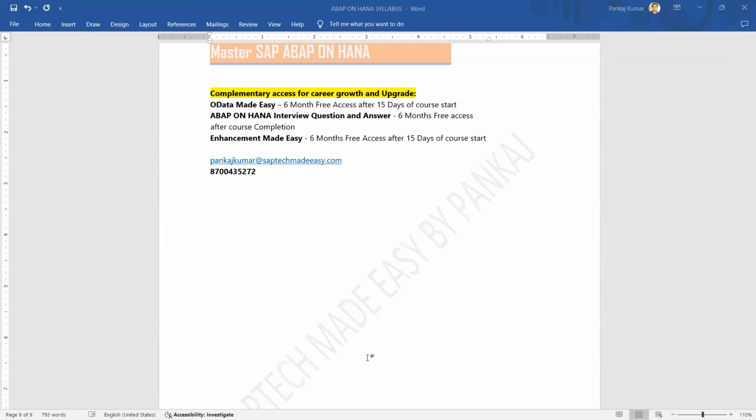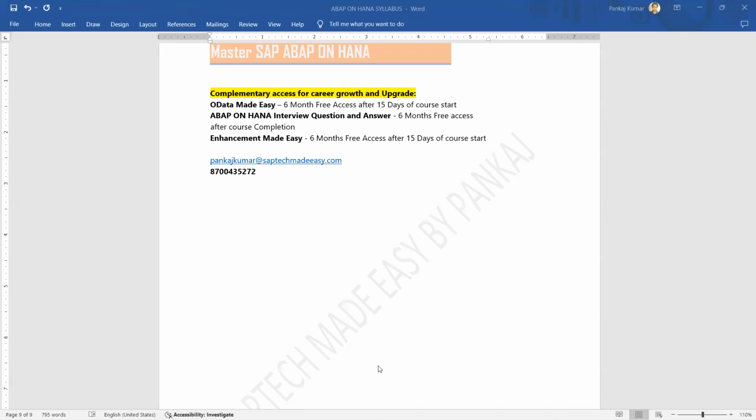So I'm done. Let me take up your questions if you have any. I got a query here: new Open SQL, meaning the new ABAP syntax, NetWeaver 7.40. Yes, you can understand it that way. From ABAP NetWeaver 7.40 onwards, the new ABAP syntax started getting implemented.